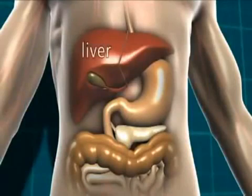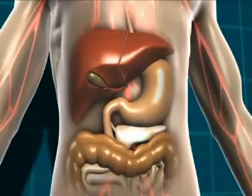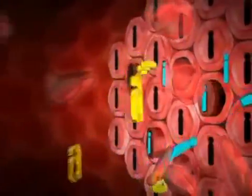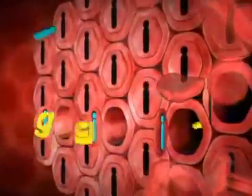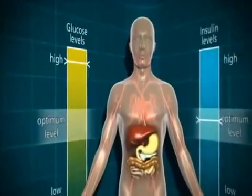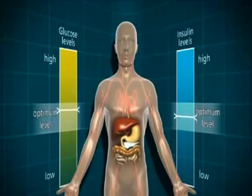That way, the blood glucose level starts to drop. But the blood glucose level can be topped up at any point by the liver releasing extra glucose that it has stored. The blood glucose rises again, and again the pancreas produces more insulin to move with that glucose through the bloodstream to the muscle cells, open the doors and let the glucose in. The body functions best with the blood glucose at an optimum level — it doesn't like it if the blood glucose rises too high. Normally there's a cycle within the body which balances out the glucose and the insulin level, and this is achieved by the food you eat, the pancreas, and the liver.